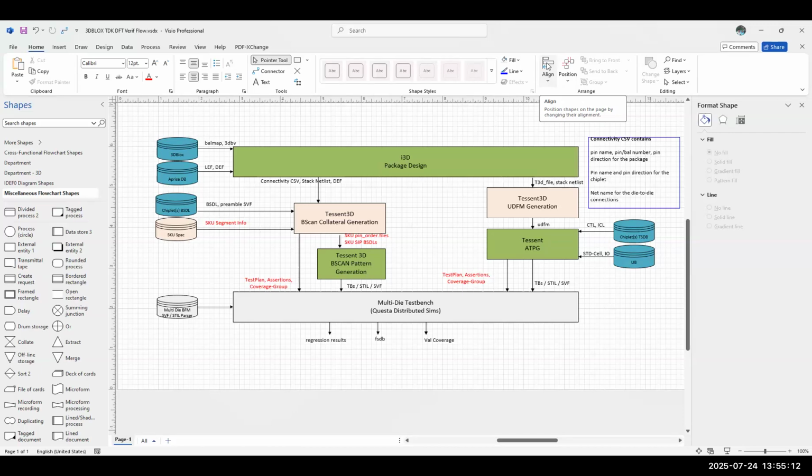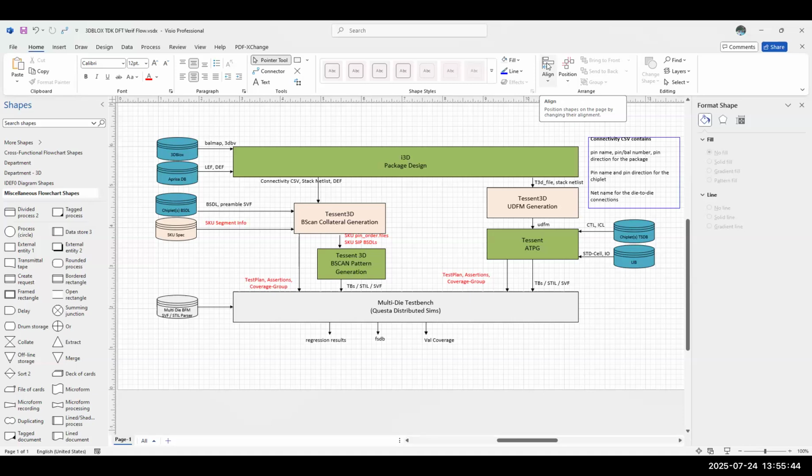I do see though, as you were mentioning, the requirement for SKU segment info, right? The segment information. That's straightforward to put as a requirement, as a checklist saying is the vendor providing segment info or not? That's an easy step and easy change, right? The question is what's beyond that.